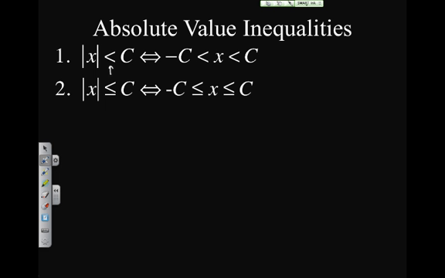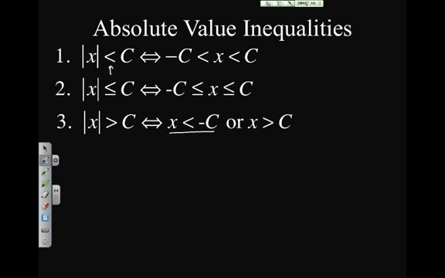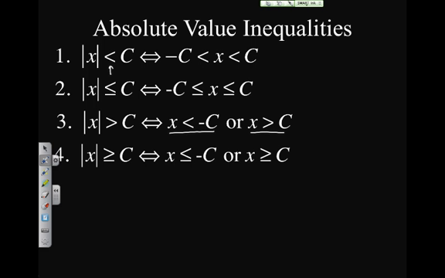When we have less than or equal to, it's exactly the same thing, only the symbols change to or equal to symbols. When we have the absolute value is greater than c, and again, the distance from 0 is more than c. That means it's farther away than c, and so that's giving us that x is either less than negative c, further to the left, or x is greater than positive c, further to the right. So that means you're dealing with things that are farther away from 0. And again, if we have greater than or equal to, that just changes those symbols on each one of those to be greater than or equal to, and then less than or equal to.